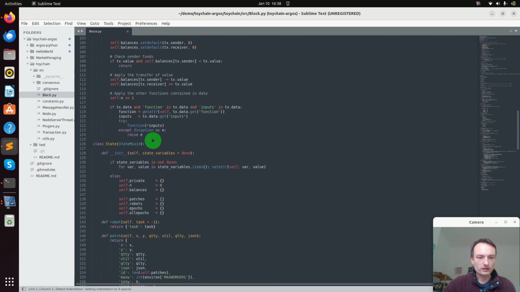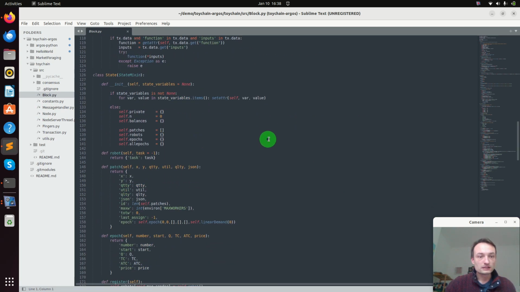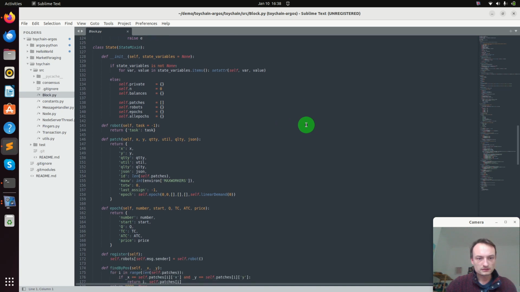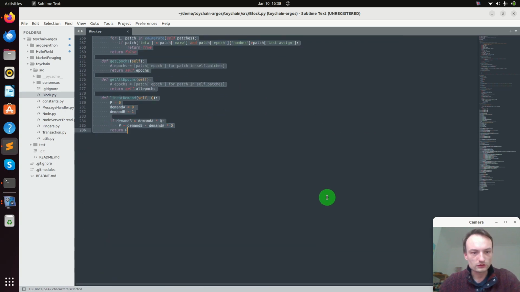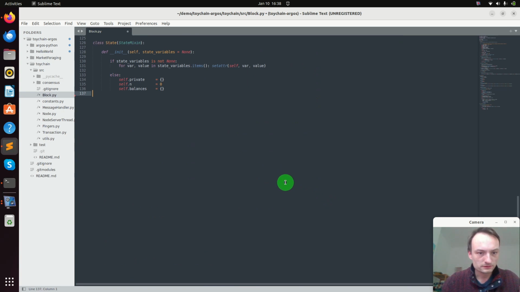And down there we have the class State. Here's actually still stuff from a previous experiment, so I will remove all of this. And then add our things.